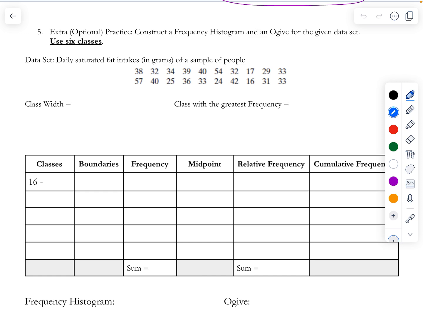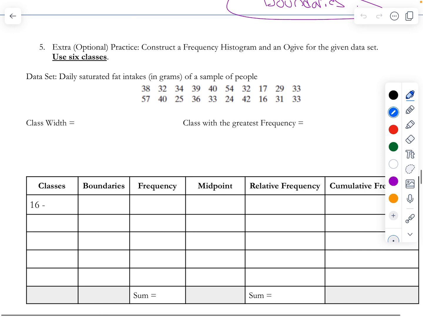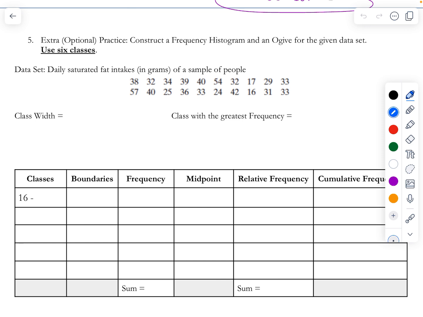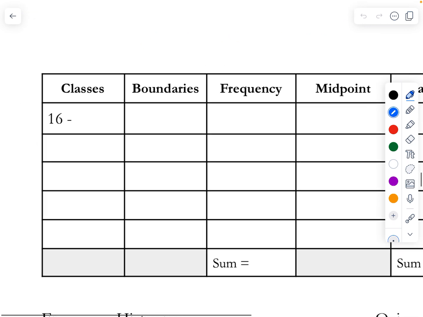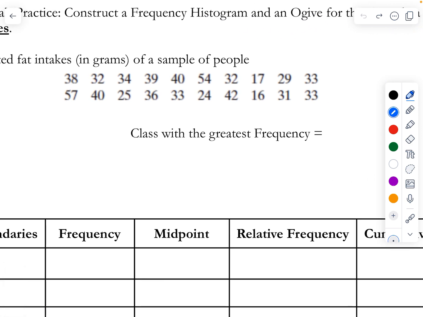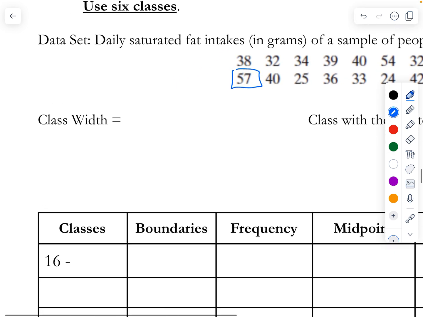So the first thing we need to do is find the class width. We need to know how many classes we're asked to find as well. They'll usually tell us how many classes to create. They haven't told us that, but I can see from the table there are 5 rows, so I'll assume 5 is the desired number of classes. So to build the class width, I need to find the minimum and the maximum. Now I'll warn that I'm doing this live, so there's a chance I can make a small mistake, but I'll do my best. 17 and 57.